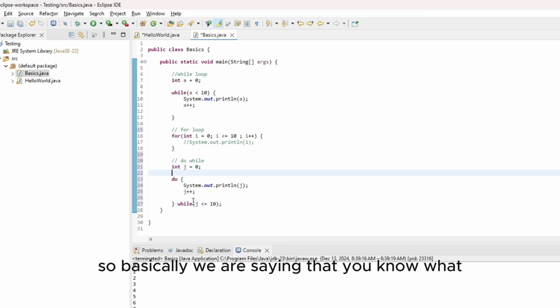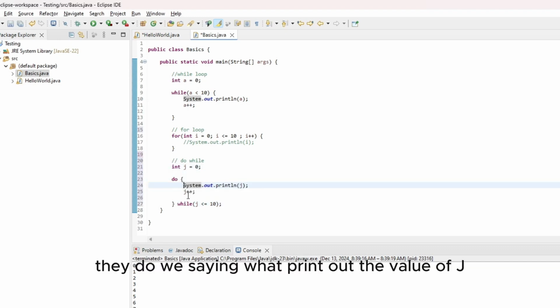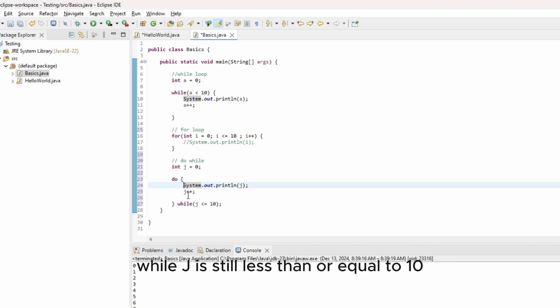So basically this is the action part, the do. We're saying print out the value of j. When you print out the value of j, also increment it by 1. Add 1 on top of the value. While j is still less than or equal to 10. So the moment that j equals 10, the loop will break. It won't exceed 10. It will only be equal or less than 10.